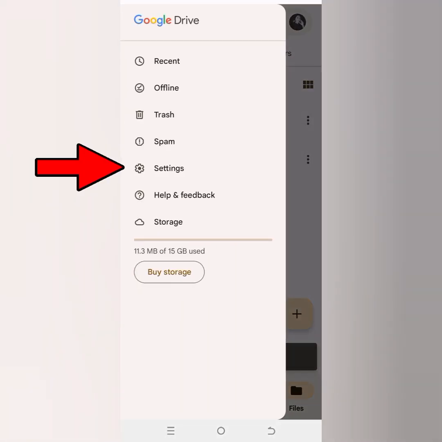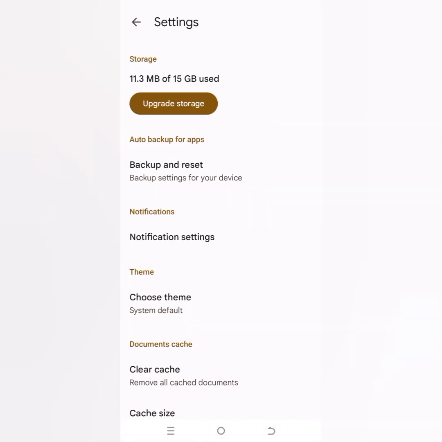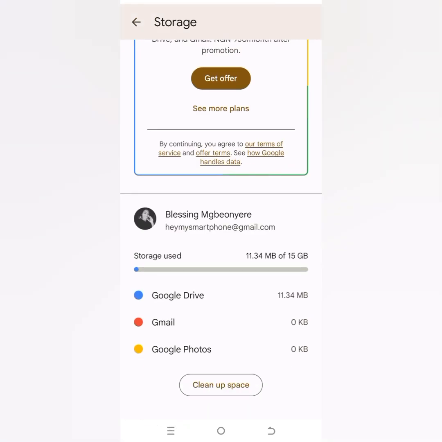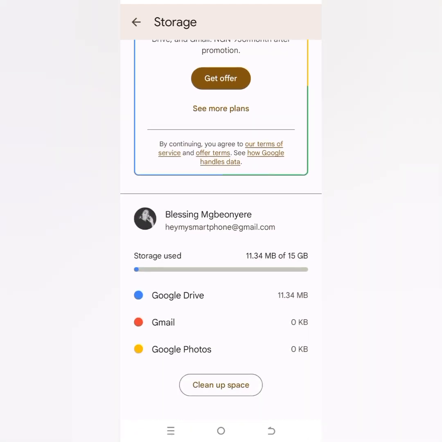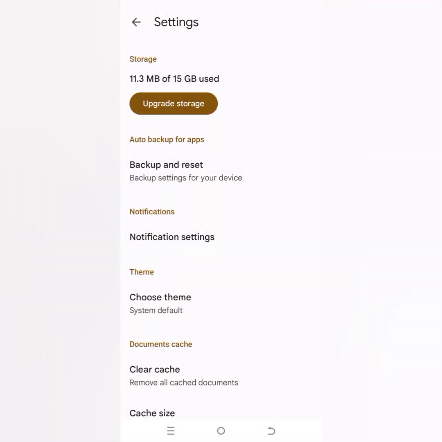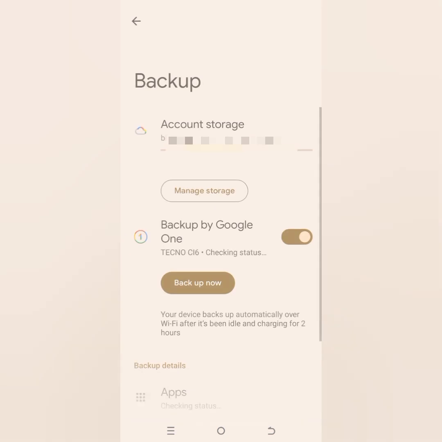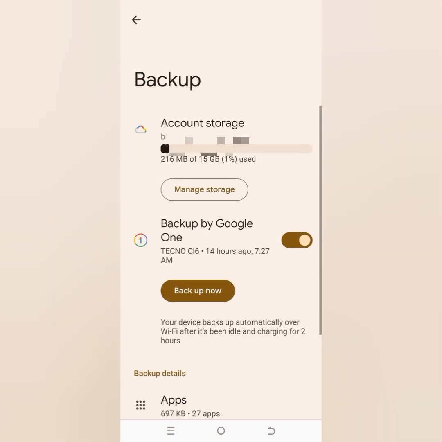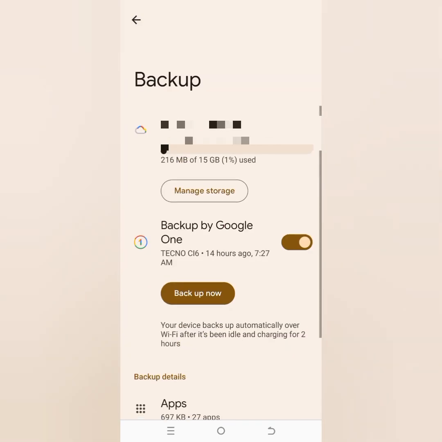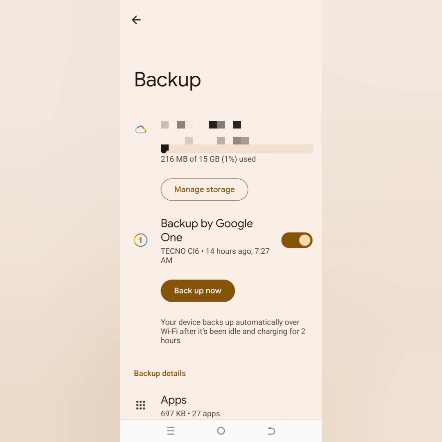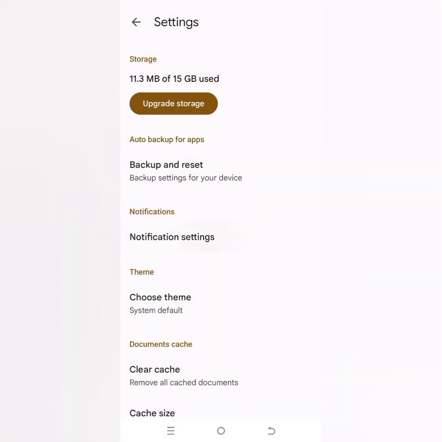So if I click on settings now, I can upgrade my storage from there. You already saw that it's not free, you have to pay for extra storage if you want to use more than 15 gig. But I still have up to 14 gig in this particular email address. So you can either create more than one email address and have more storage access, or you just buy storage. They are not really that costly for 100 gigabytes or even terabytes, but it depends on how many years you want to use the storage. So this account is not my backup account, so I can just remove it.